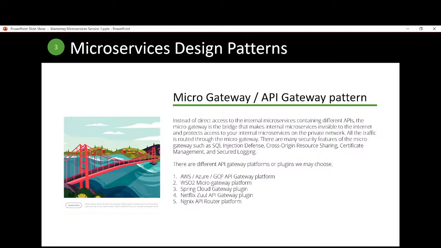So there are chances of trying direct access to the internal microservices, which is not highly recommended in terms of security concerns. So once you understand this, meaning you are the practitioner, you understand the key issues. Okay.